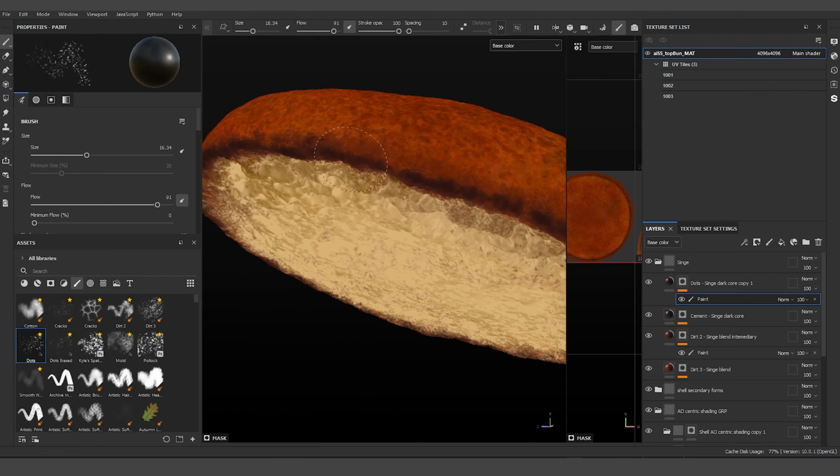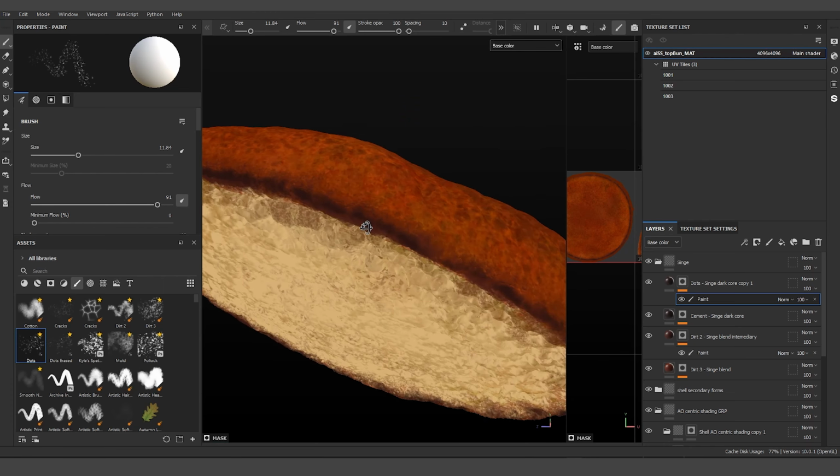I'm trying to create this crumb-like pattern, like burnt crumb-like patterns in this region. I'm going to focus on getting it in on the shell area first, and then I'm going to transition to the crumbs and try to get it in there. It helps with the blending of the singe.